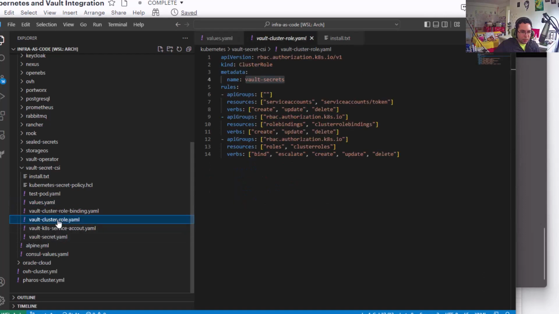So we create a cluster rule. I'll call this cluster rule Vault secrets, and we are providing the API groups, service accounts, token, the authorization, and the resources, clusters, roles. We are providing the bind, escalate, create, update, and delete to all these API groups.